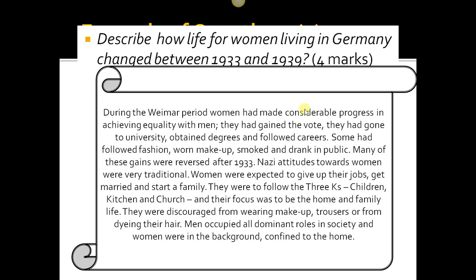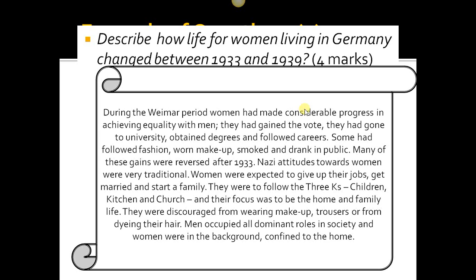They were to follow the 3 Ks: children, kitchen, and church, and their focus was to be the home and family life. They were discouraged from wearing makeup, trousers, or from dyeing their hair. Men occupied all dominant roles in society, and women were in the background, confined to the home. Okay, so there's a nice 4-mark answer there.